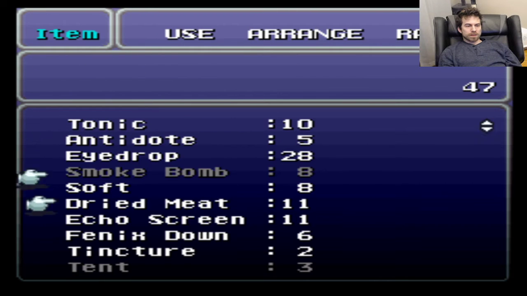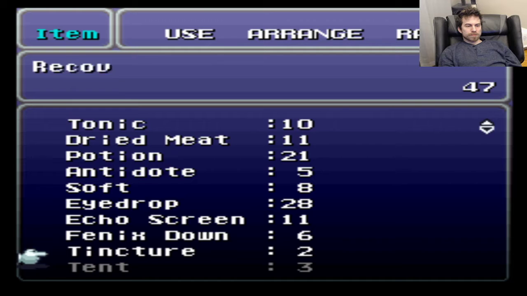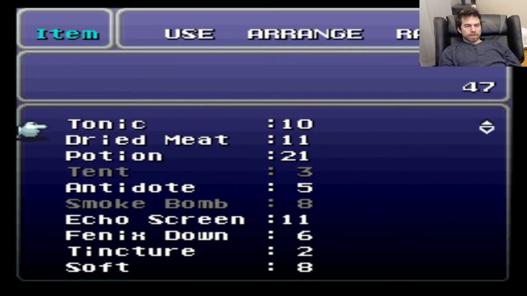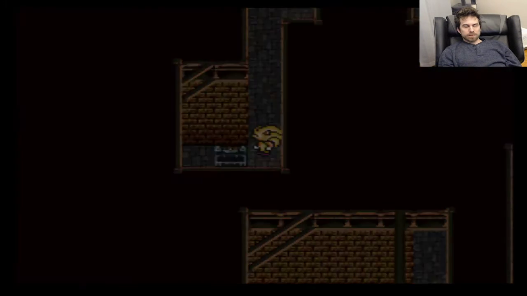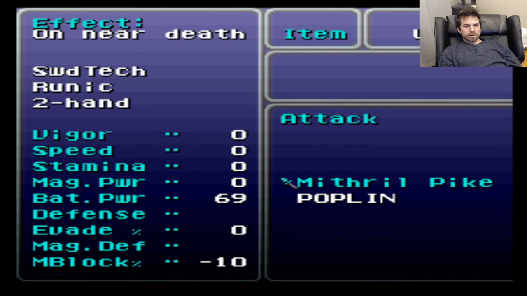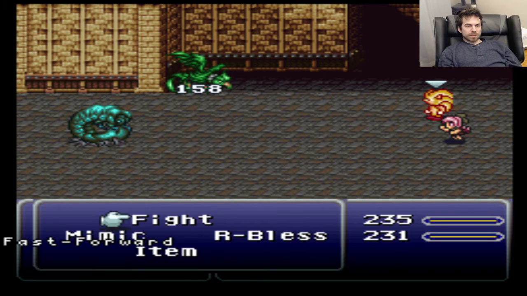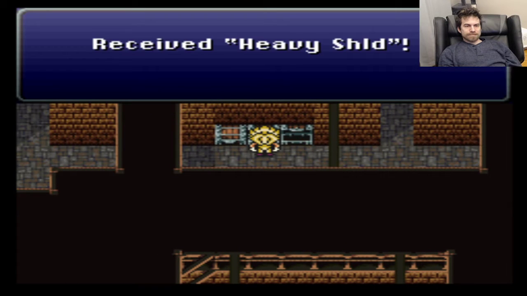Right, let's put that here. Phonix, that could be two. Meteor Pike. Meteor Pike, Poplin. Who's Poplin? Might actually keep these two in my party, just because they can attack from the back row and do the same damage. Heavy shield, silk robe, fine.